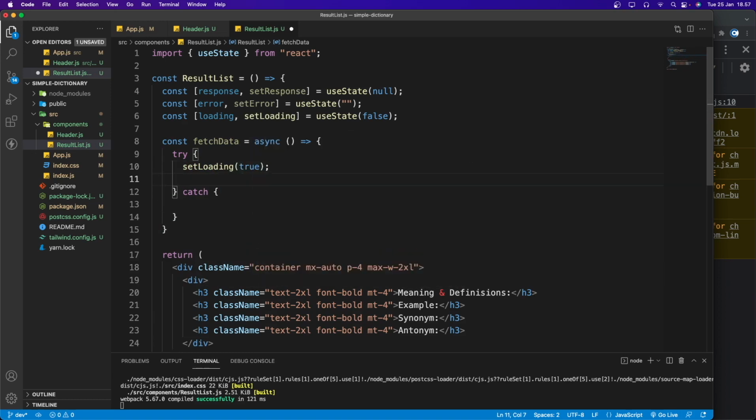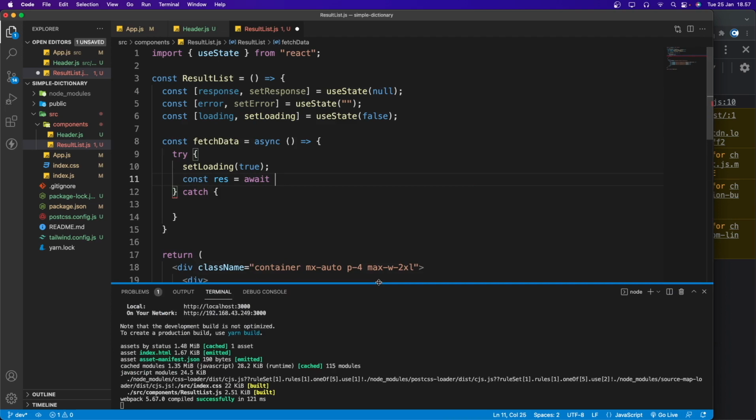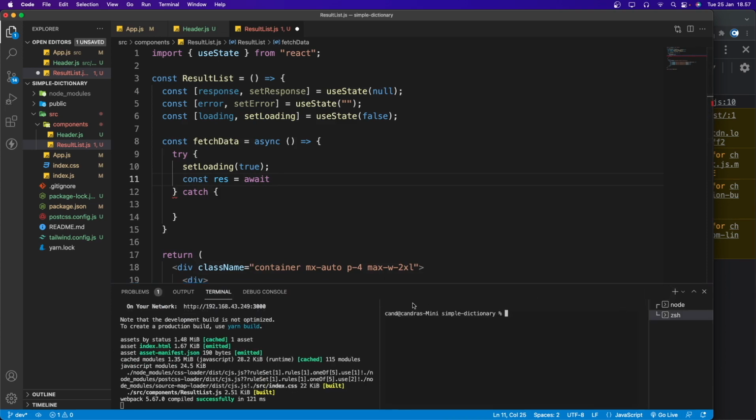Okay, and also I'm going to say const res, set that equal to await. Yeah, I'm going to use axios here. So let's open a terminal, and I'm going to say yarn add axios. Of course you can use fetch, but I like to use axios by the way.